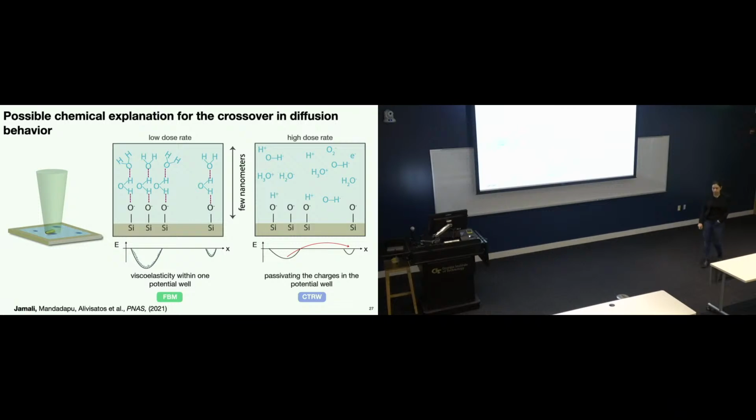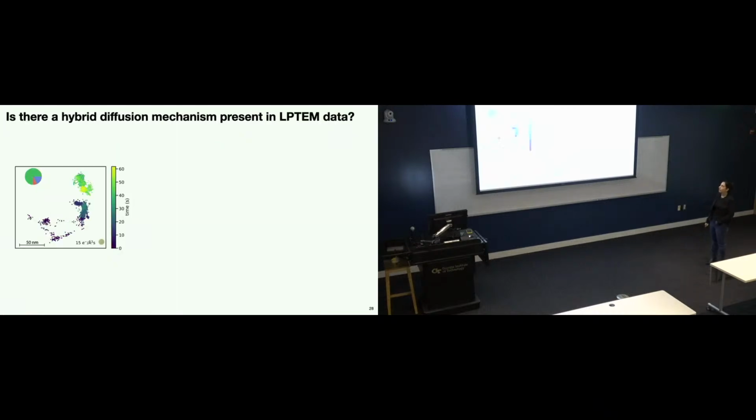So even though this picture is consistent with what we get from the neural network result, what we started to look at was this: if we pick one of these trajectories, for example from the middle dose rates, we see that from the Monet algorithm we get the result that with good probability, almost 75%, this is a fractional Brownian motion. And with some probability, it is also a continuous time random walk. But what does that really mean for us?